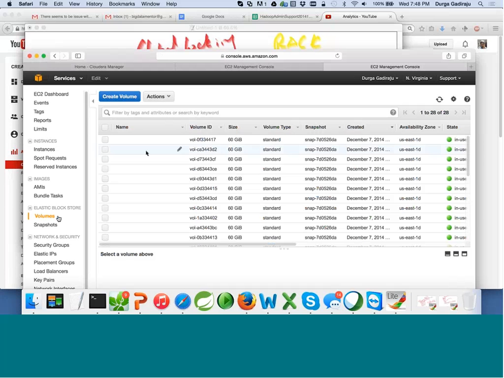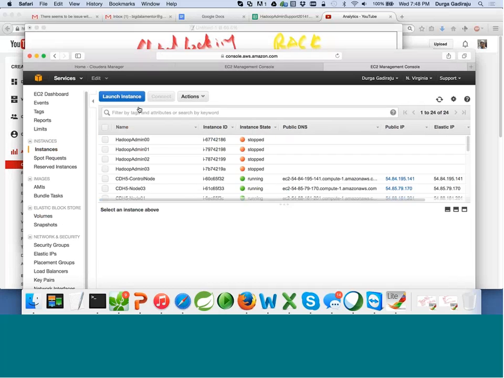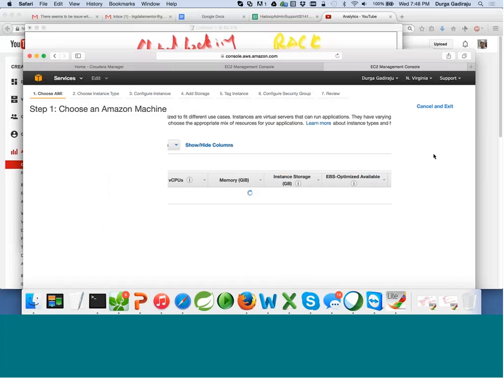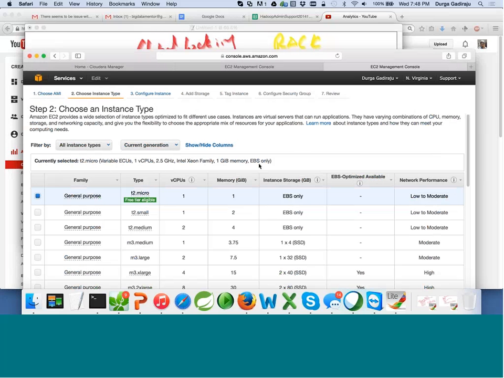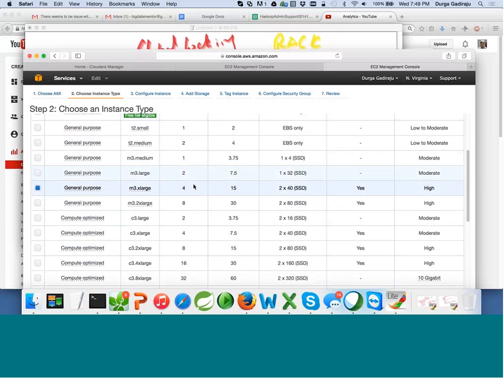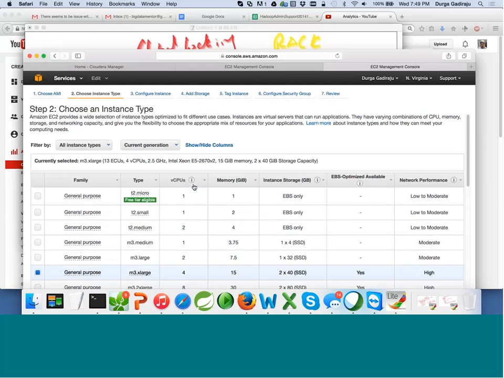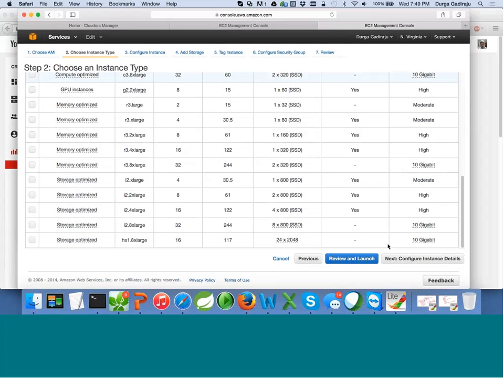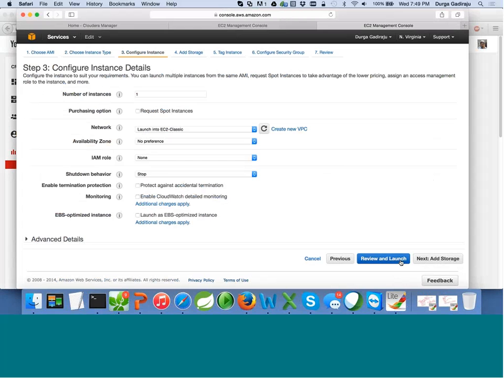Yeah, let me explain. So when you try to create an instance in AWS, once you select the instance, let's say you select m3.large, and then click on next, configure instance details, add storage.